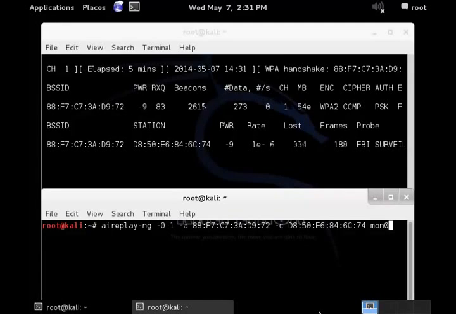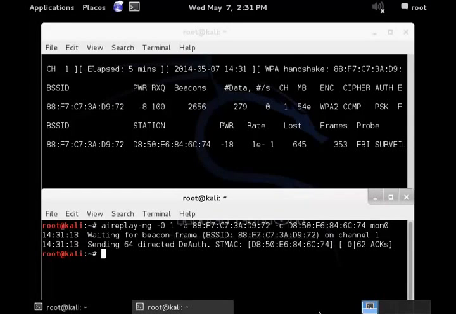And if you don't get the handshake, like you see on my screen, I'm going to go ahead and deauthenticate and actually get the handshake anyways. But if you don't get the handshake, you'll want to keep running the deauthentication packet over and over, or you can change the 1 to a different number like 5, 10, or as many as you want till you get the handshake. If you keep trying it over and over again and still don't get it, try another device that's connected to the station, and see if you can get the handshake that way.